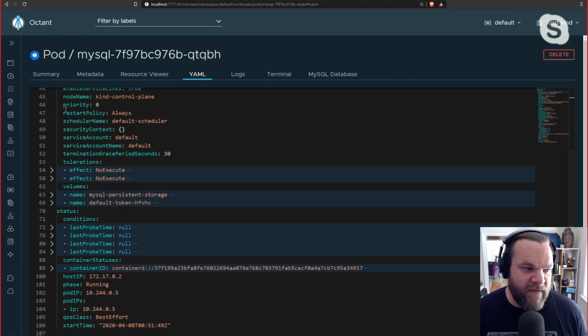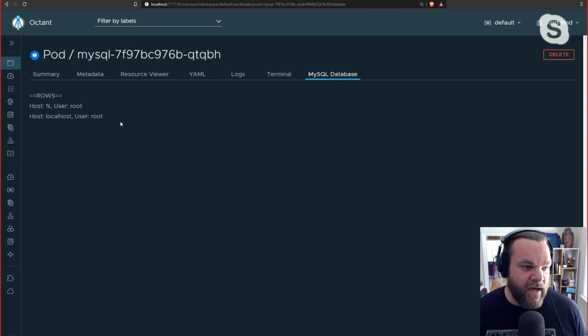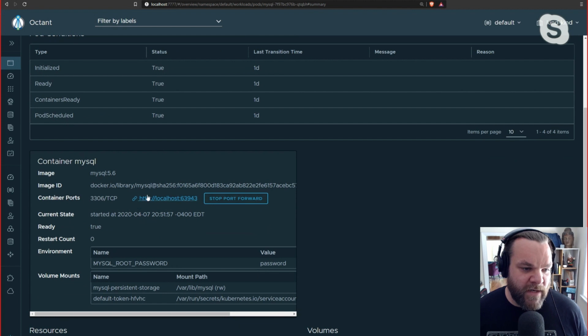Yeah. And since I'm here, one of the things is this final tab, this MySQL database tab. To me this is the big part of what makes Octant very useful and interesting: it's modular, it's extensible. It's got a plugin system, and this tab is just a really simple plugin I threw together. But what's going on here is really neat. It's fetching the rows from the default MySQL user table and printing them out, but the way it's doing it is using a local port forward, which is right down here, that the plugin itself has created.